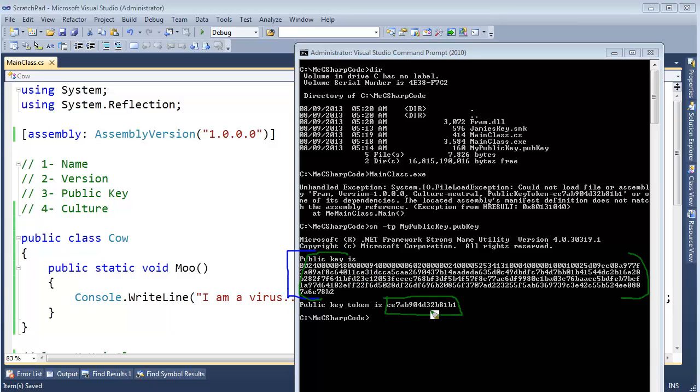And the reason why we use public key tokens when referencing DLLs, remember we had main class, and it was referencing the fram. Well, inside of the main class assembly, we don't necessarily want to store all this data. In fact, you could picture main class referencing maybe 20, 30 other assemblies, and for every assembly it wants to store this, and that'd be hideous. So what it stores instead is this public key token, which is yet another hash on the actual public key. It's a token off the public key.